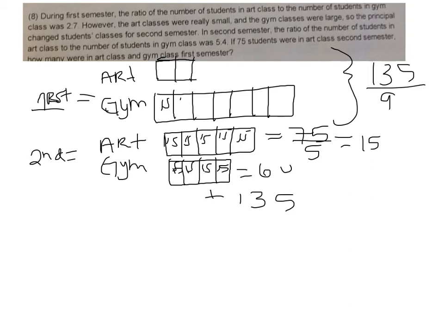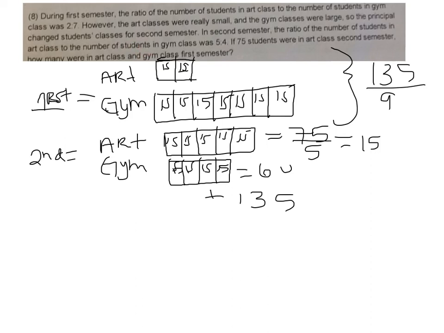In this case, that worked out really well. That's not always going to be the case. It just happened that in both sets of ratios, I had a total of 9 boxes. That's not always going to work out that way, so you want to do the math just to make sure. It worked out well this time because I had 9 ratio boxes total for second semester. I also had 9 ratio boxes total for first semester.